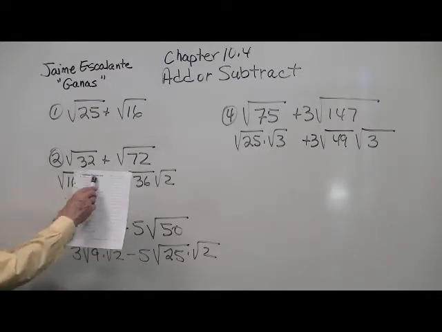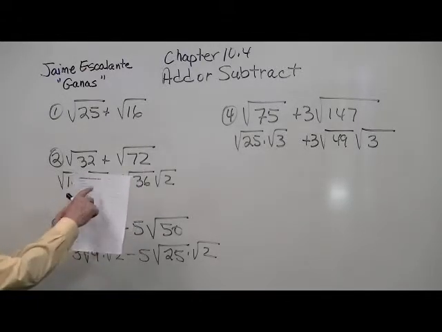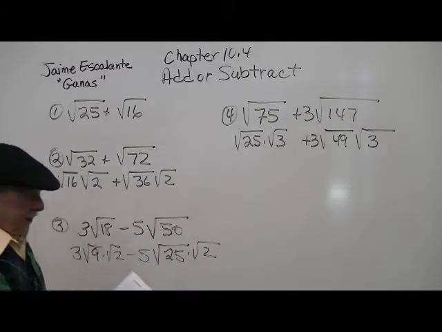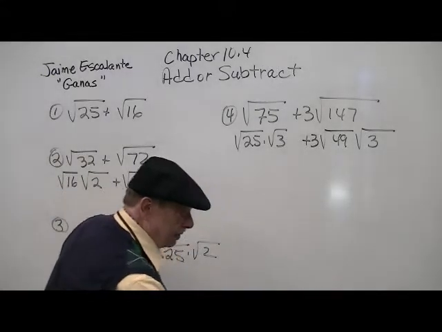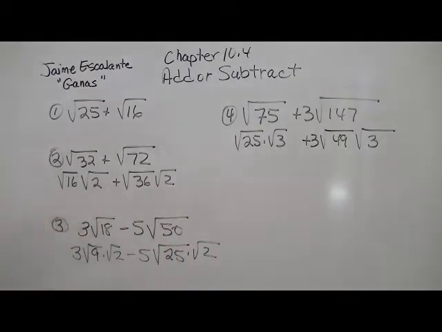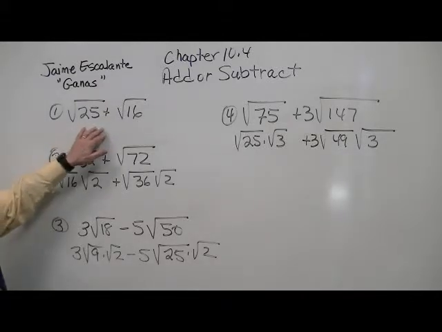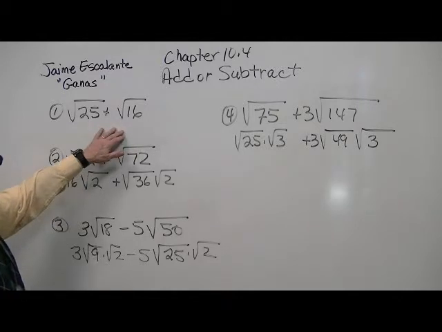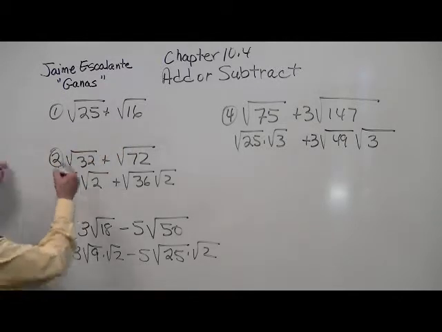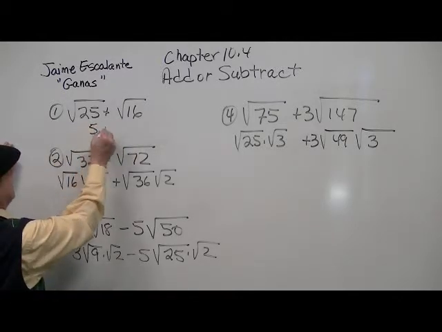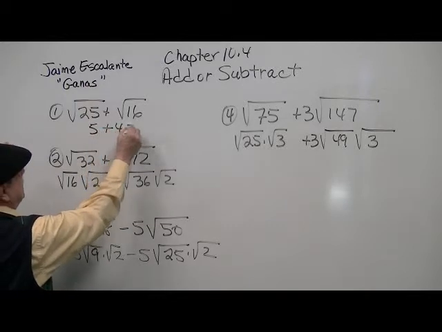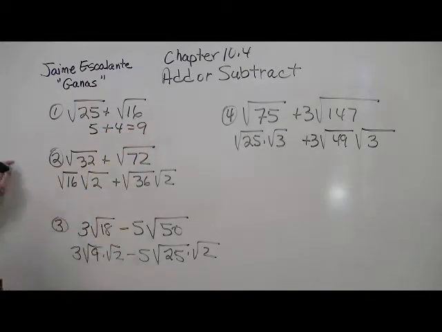So as we go on to topic 10.4, we're now going to add or subtract rational or radical expressions. And this is all from additional exercises, section 10.4. And these booklets are available here in Math Zone. So as we look at example 1, these are perfect squares. So we're just going to say 5 plus 4 will equal 9.